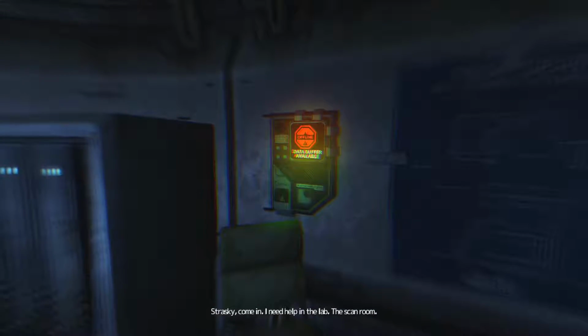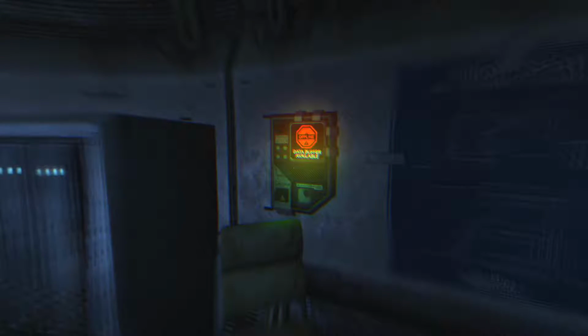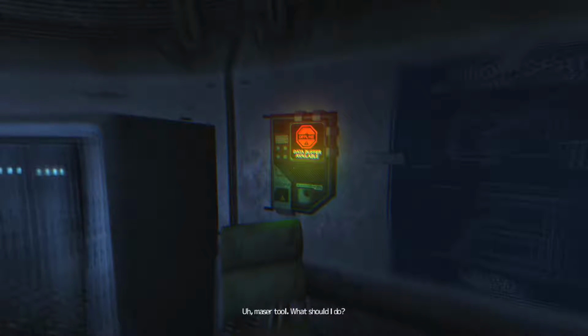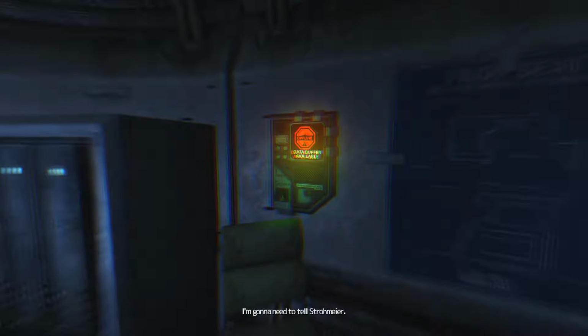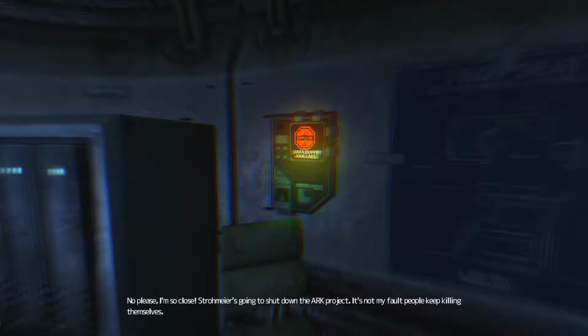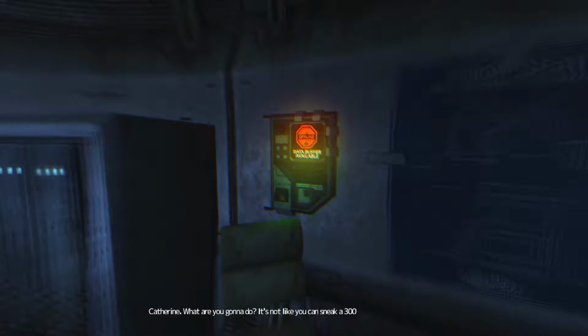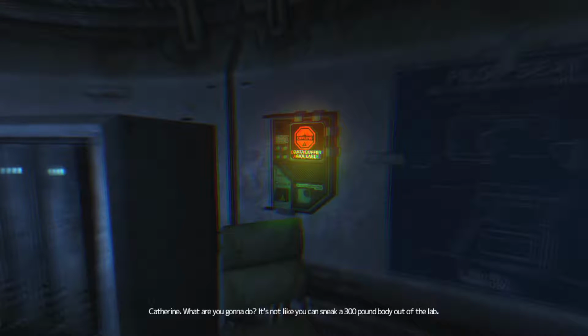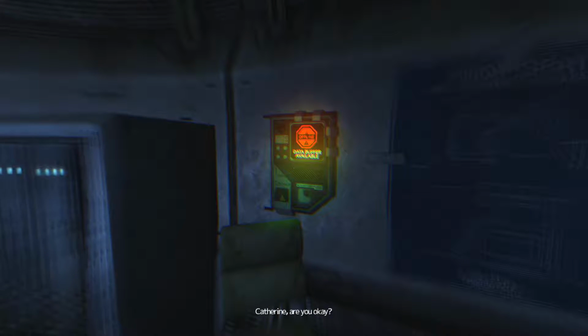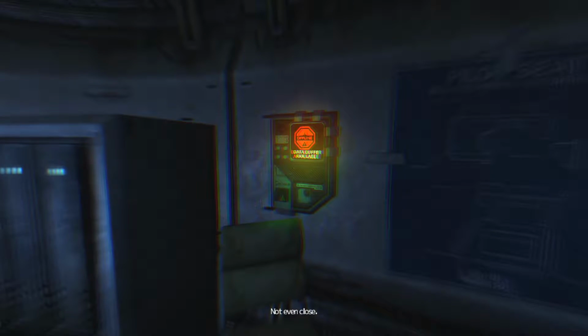Strasky, come in. I need help in the lab, the scan room. What happened? Conrad killed himself after the scan. Jesus, how? Maser tool? What should I do? I'm gonna need to tell Strohmeyer. No, please! I'm so close. Strohmeyer's gonna shut down the ARC project. It's not my fault people keep killing themselves. Catherine, what are you gonna do? It's not like you can sneak a 300-pound body out of the lab. I know. Catherine, are you okay? Not even close.